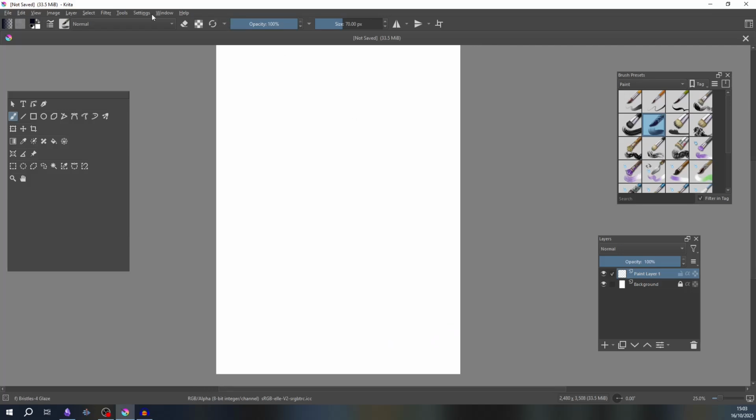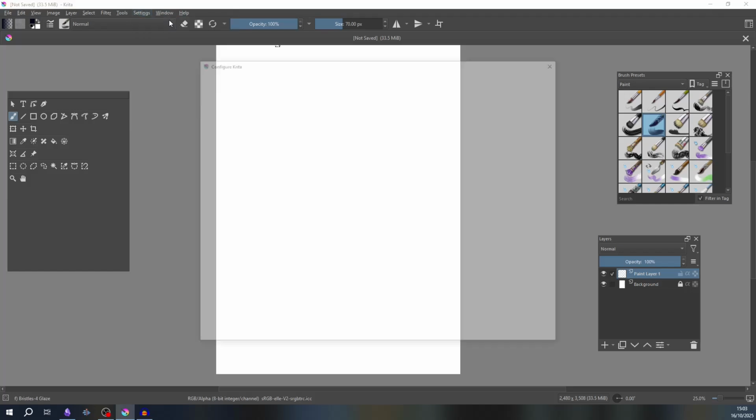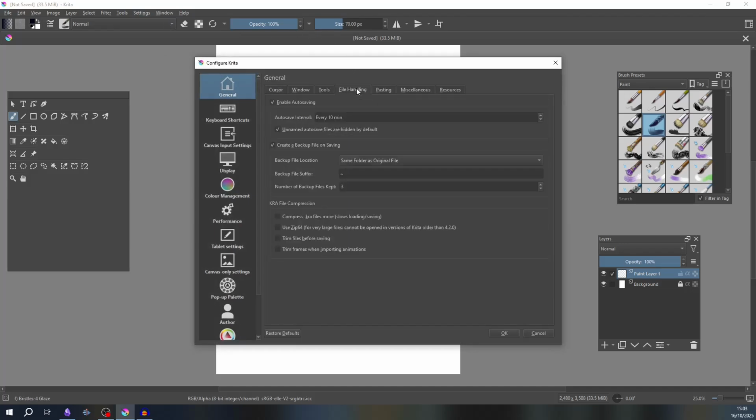To find how to customize our options, let's open up the settings. We can find the options we need by going into Settings, General, and File Handling. Here, you can enable if you want your files to be automatically saved. That's the preferred option. And if so, how often should Krita be making backups for your files? Just keep in mind that in order to save memory, this autosave will be overwritten, unless you specify that you would like Krita to create a higher amount of backup files. You can also change this in Settings, General, and File Handling.